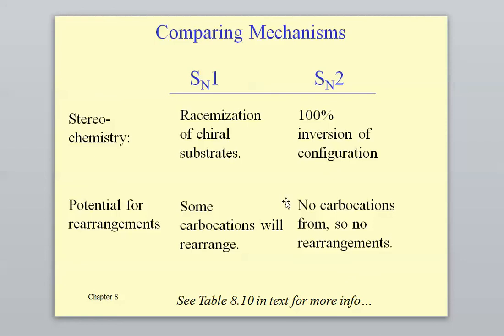With SN2, I mentioned that we can pick our nucleophiles because, unlike in SN1 where the solvent is often the nucleophile, that's generally not true with SN2. Those polar aprotic solvents are not very good nucleophiles themselves, and so we can control the reaction in that way. And also, because we don't get carbocations forming in SN2, that means we don't have to worry about rearrangements, and generally that's a good thing in the world of chemistry.